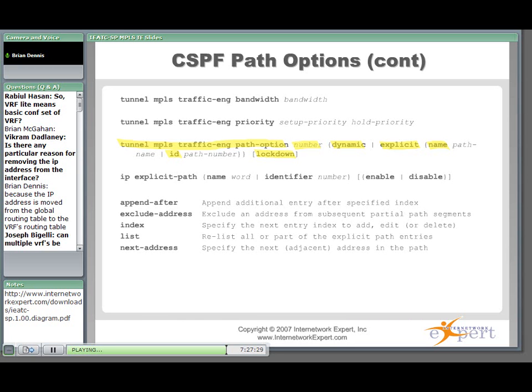Commonly what you'll do though is specify the next address I'm going to hop to, and then hit enter, then go to the next address, then the next address, and on down through the network there. And this, of course, will be bound under the tunnel interface. But these are the constraints. The reason I show these is that they make up constraint-based SPF. So we're doing SPF, but we have additional constraints on it here.